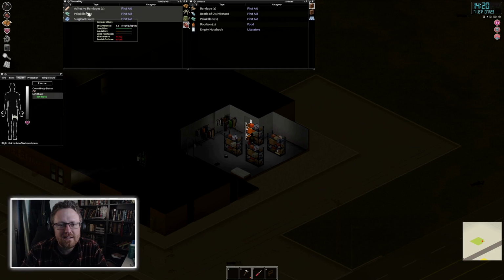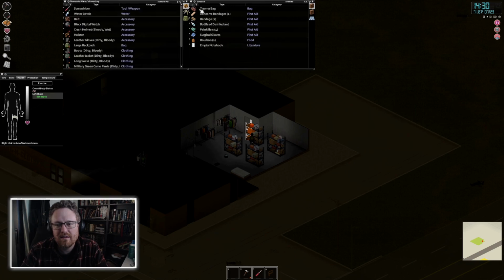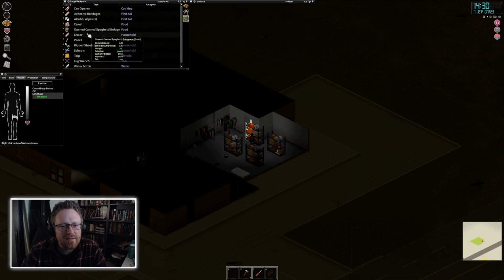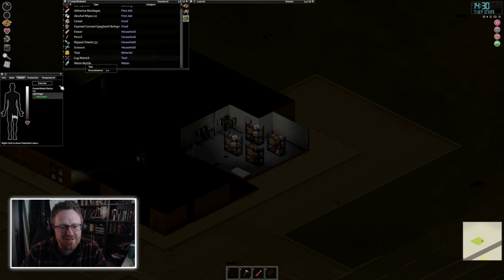But yeah, put that stuff in there. And the trauma bag. And now I need to, okay, and what else did I pick up here? Oh, I haven't even eaten my bolognese that I opened. So let's eat that. And actually, my character wasn't even hungry. Man, that bolognese filled me up so much, my character wasn't even hungry.